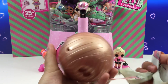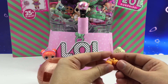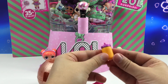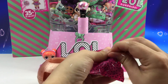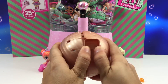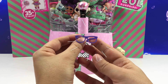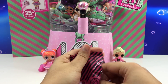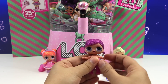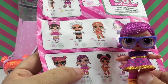Here's all the surprises — there's little shoes, an orange cup with a glitter purple top, and wow, look at that dress, it is stunning. This is a new one for me. Nice cool glasses. And here she is — I love her, she's adorable. Look at all that glitter hair, and there she is all dressed up. And it's Super Bebe.